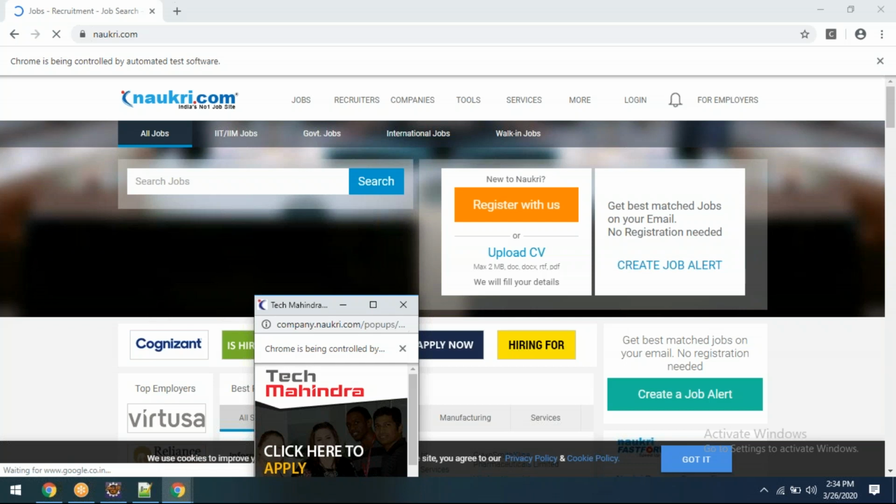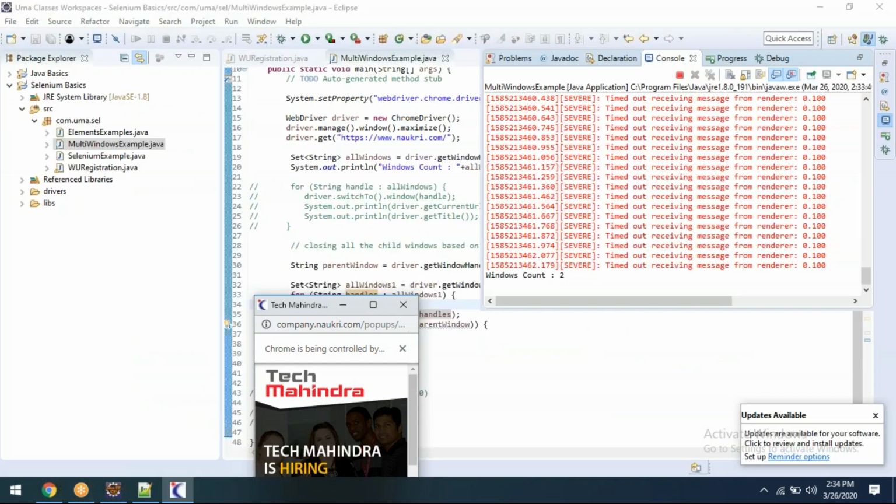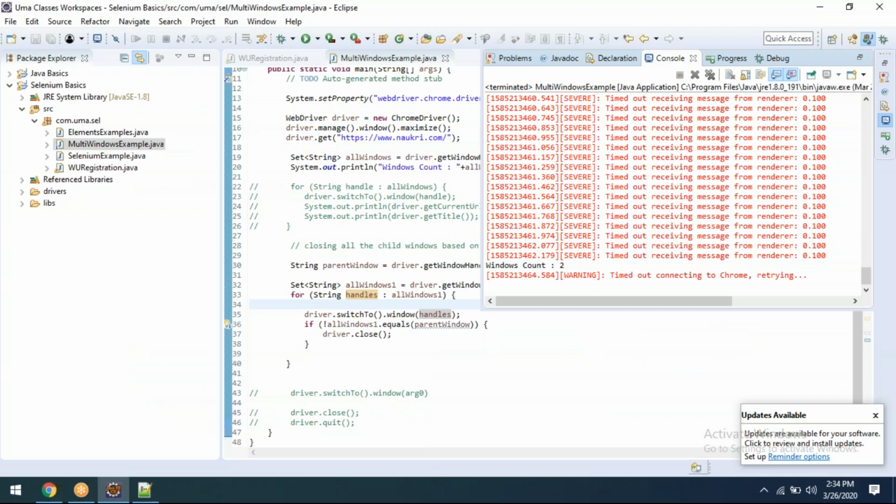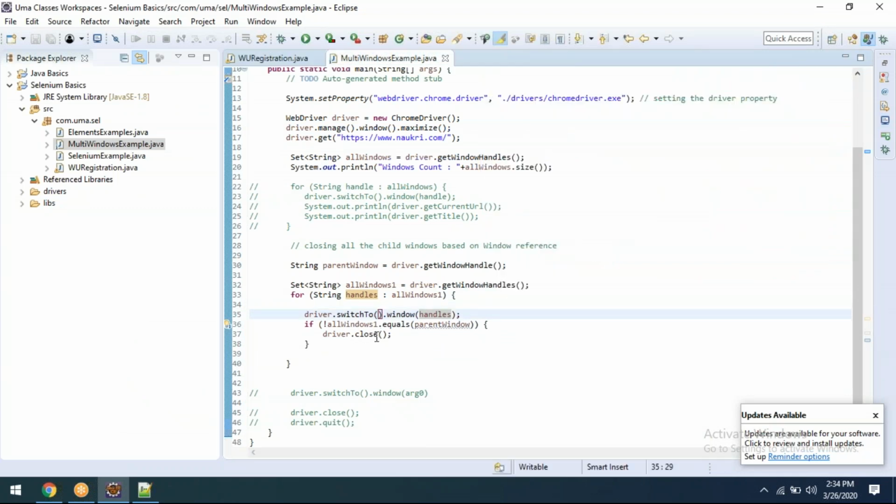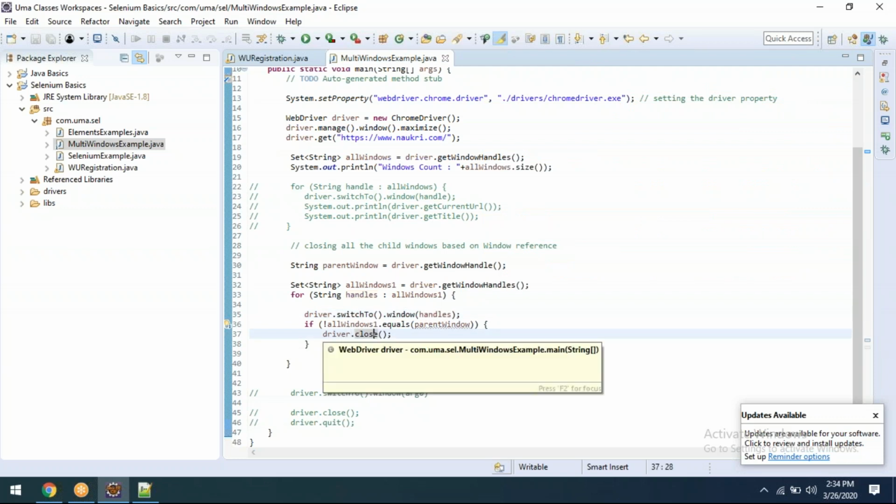Let's keep on loading. Now it's closed the parent. Now both got closed again. Now let me put that dot close.